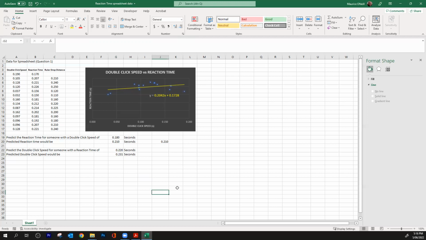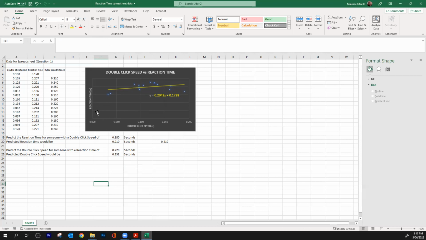Okay. Now what I'd like to do is to show these values on the chart that we've got there. They should be shown on the chart. Yep. So we'll just put this here in the middle. Okay. So what we've got to do is say, for instance, this one is the reaction time's 0.18.